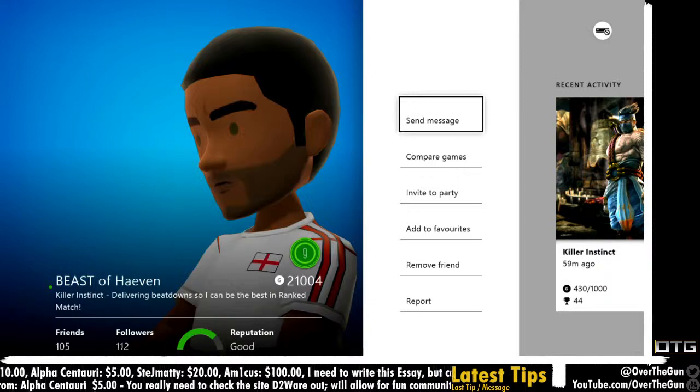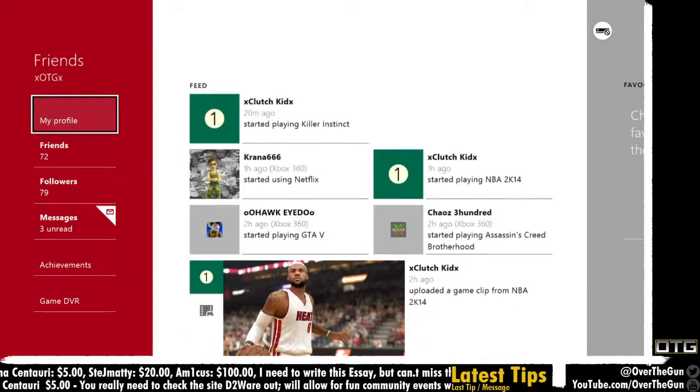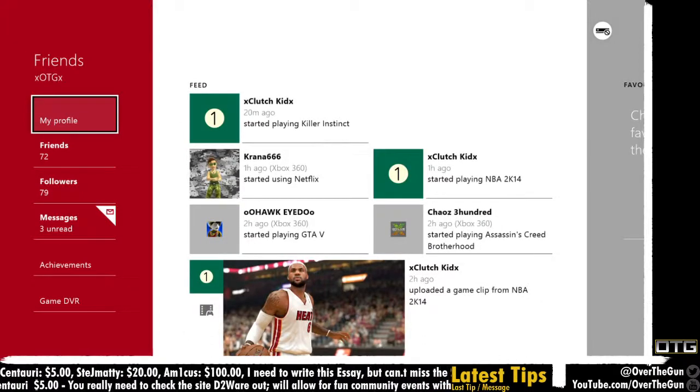I hear that generic message it says. That's not Beast of Heaven's message written like that. That's just what it says for everybody delivering a beatdown in ranked match, so I can be the best there is, or whatever it says. It's like, what the hell? I know the guy will have forgotten who he was playing against by now. He's probably been about two or three matches on.